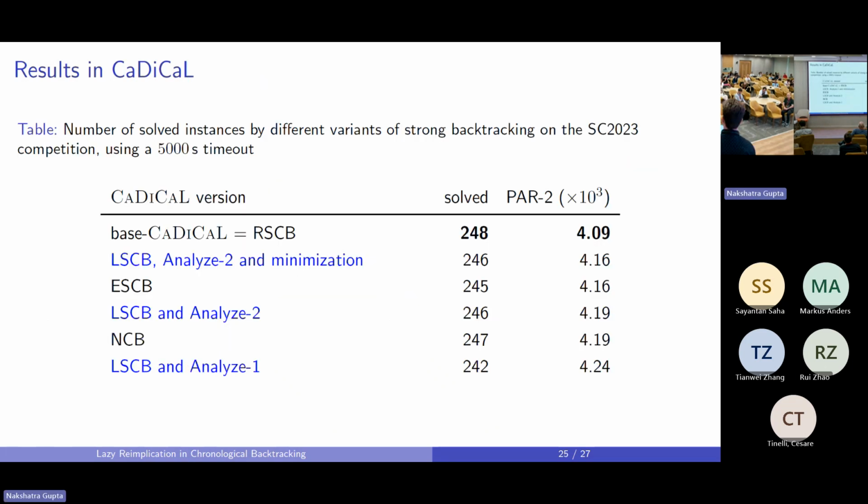Now, of course, everybody can write a toy solver and say, well, I made it a bit better. So that's why we actually did it in the real solver. And we see, okay, the results are maybe slightly worse than the original CaDiCaL, but we did not optimize every option according to that. And the difference is quite small. So in the more recent SAT competition benchmarks, chronological backtracking did not seem to have a super strong impact. And this is reflected in this approach. However, it performs arguably better than Ingo's strong chronological backtracking, which was actually removed from CaDiCaL because it's too complicated.